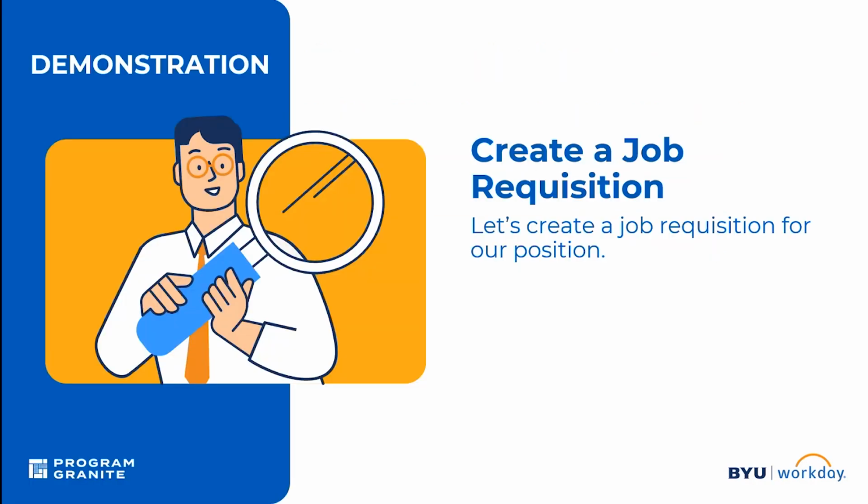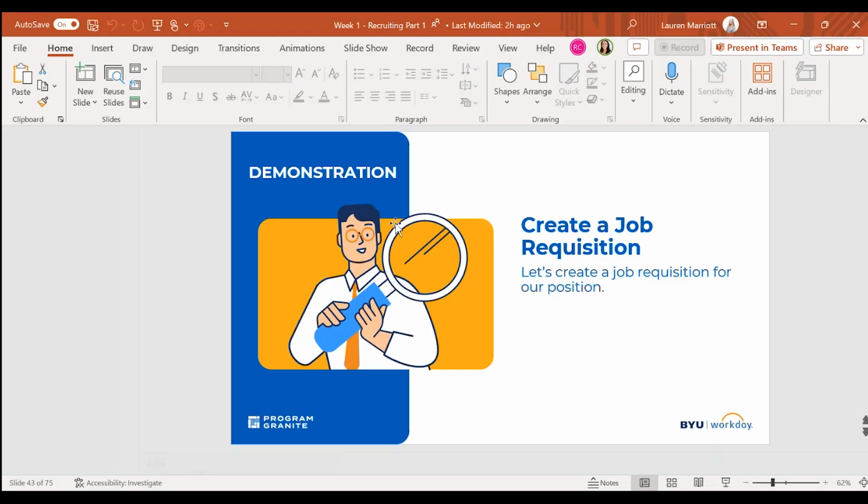Okay, let's jump into it. Let's create a job rec. This one I'm going to demo. You're going to watch, and then I'm going to have you do it on your own. Does that sound good? So we can come around and help you. Okay, so I'm going to demo only. Just watch me, and then you are going to go in and do it yourself.